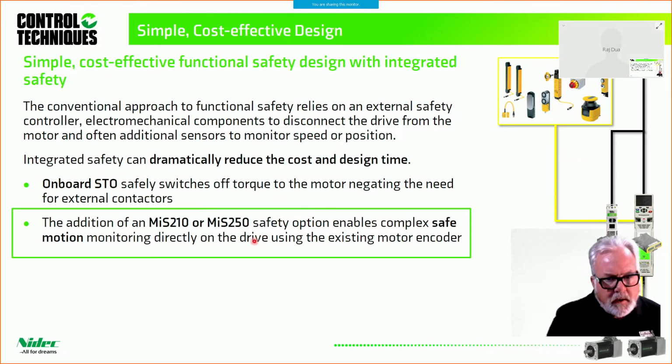Further, the addition of a safety module enables complex safe motion monitoring. And what you're going to see, the example I'm giving tomorrow is fairly simplistic, but what you're able to do is cascade these motion safety functions into one another to come up with a more complex safety motion monitoring.